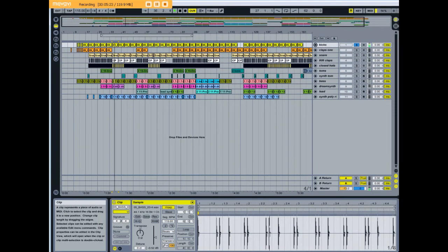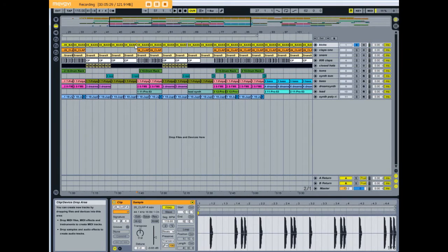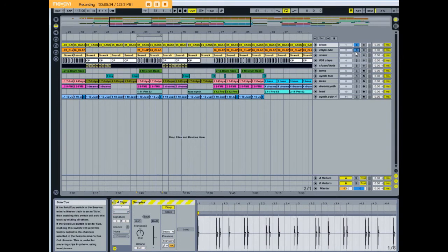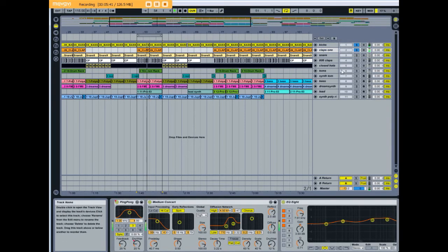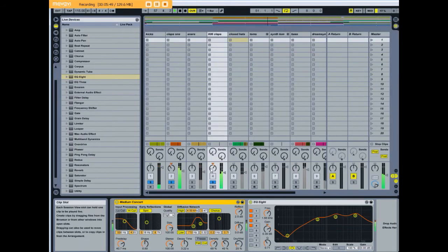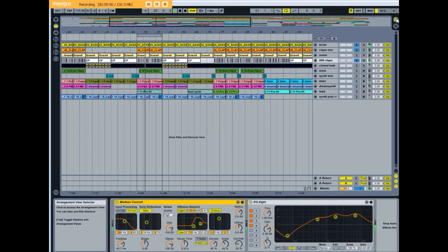Very straightforward. And then I'm going to loop it here, and then I put on the claps from the Oberheim as well, and just delayed them quite heavily. But what I did was, I put the 808 clap on as well, as you can hear it there, just in the back. But I panned them, so I panned the 808 clap to the right, and the Oberheim clap to the left, just so that it spaces them out. And then I just put in the snare from the Oberheim.